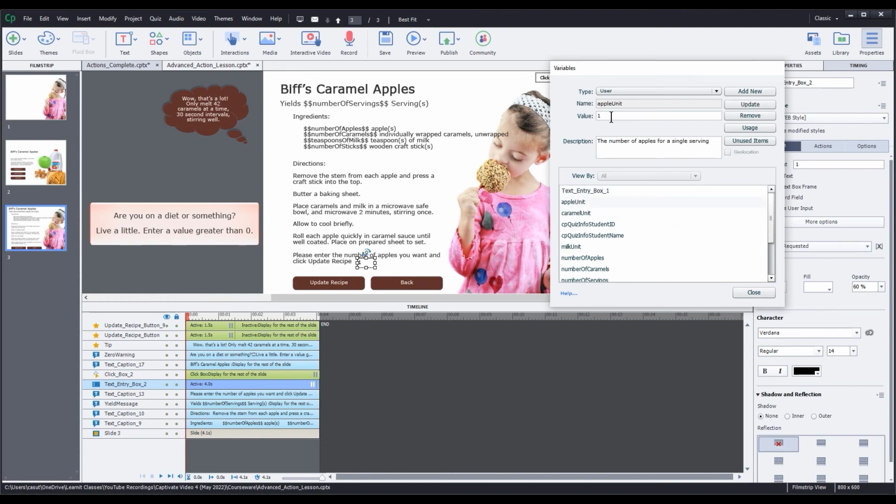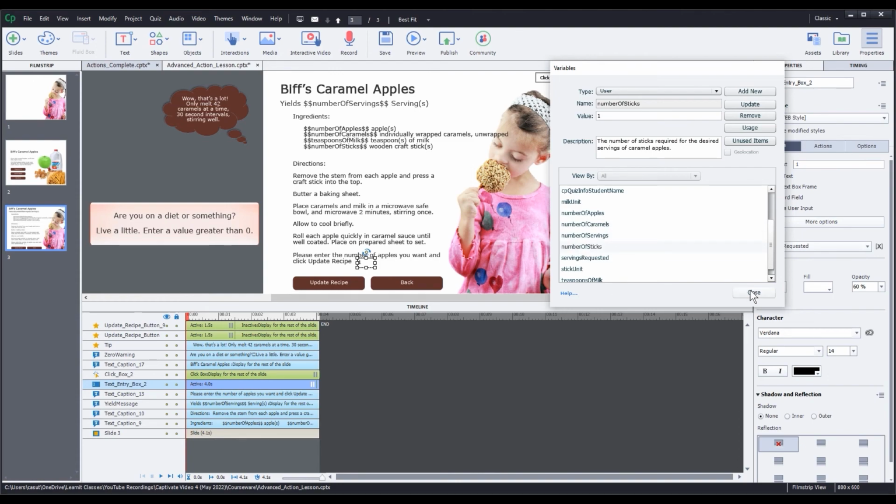But now let me show you a little bit. When we click on these, notice how the default value of this is 1. This says 6, right? The caramel unit, there's a little description of it here: the number of caramels for a single serving. Let's go here to milk unit, it's just 1. Number of apples is 1. Noted here, number of caramels, okay? Great, so you can see that is basically the setup for us.